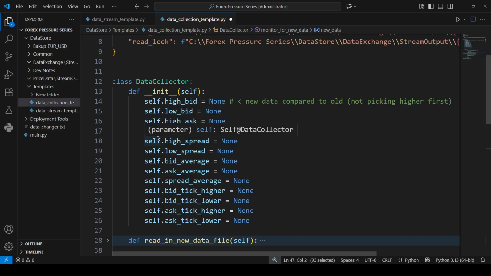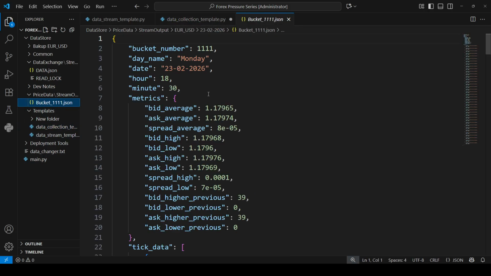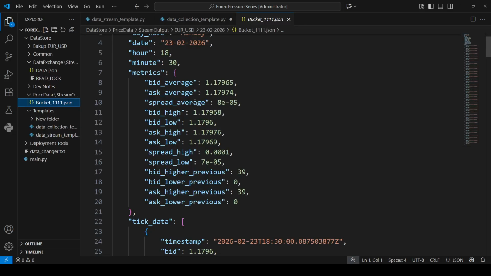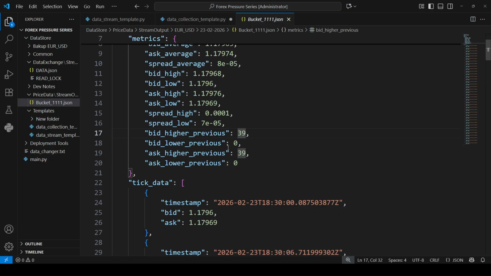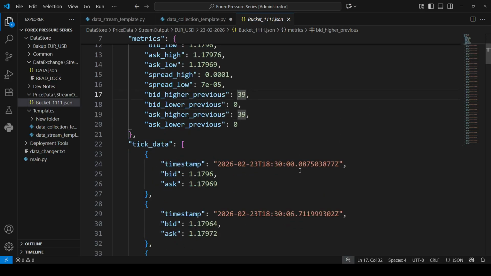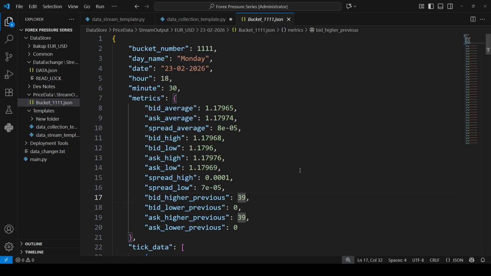And see if we can get this data collector finished today. Here we go, look at that, 1111. So there you go, so we got some spread average and spread high and spread low. So one pipette went up. But anyway, that kind of, as you can see, went up the way. So yes, overall, we're doing okay. So I'll call it done there.